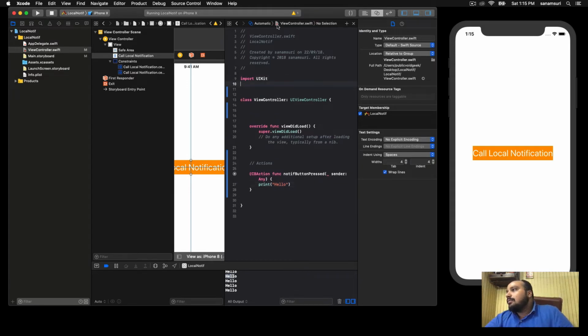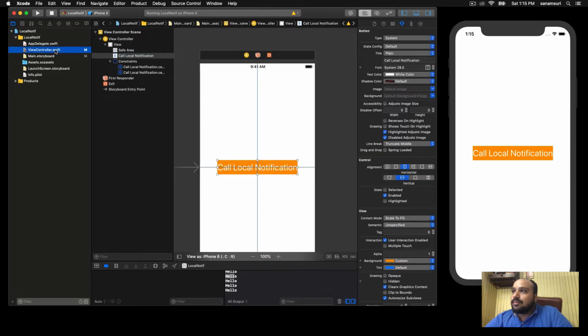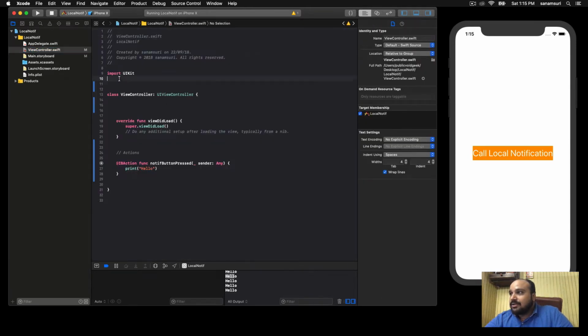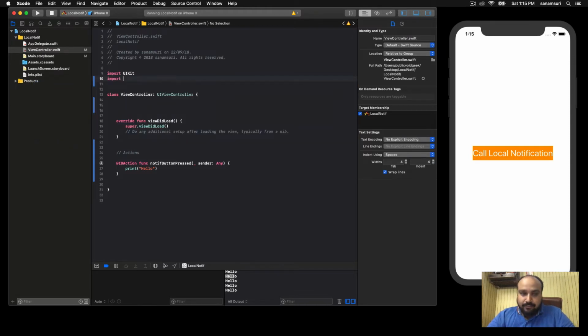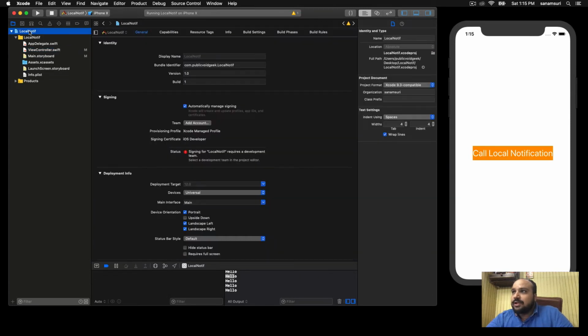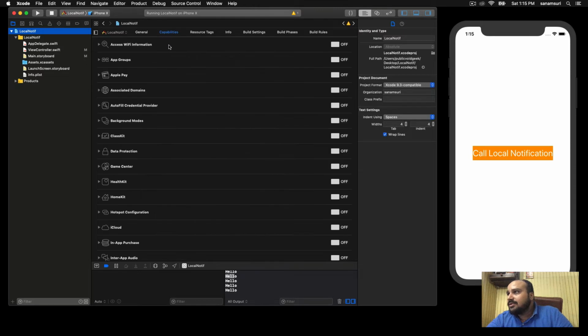So at top, let me just go back and open the view controller. Right. So now over here we are gonna import a framework called UserNotifications. This is a framework provided by Apple, and in order to use this, we need a couple of entitlements. So let's head over to the project right over here, and then click on capabilities.